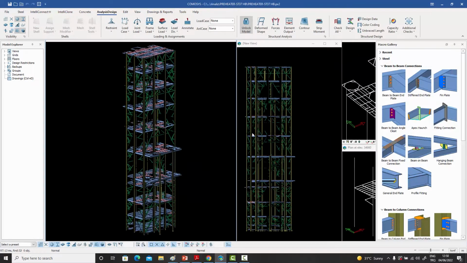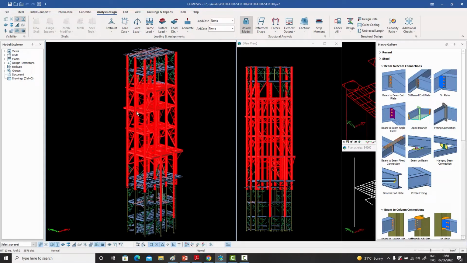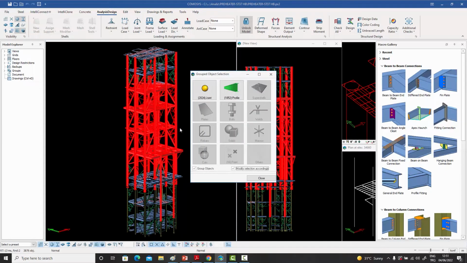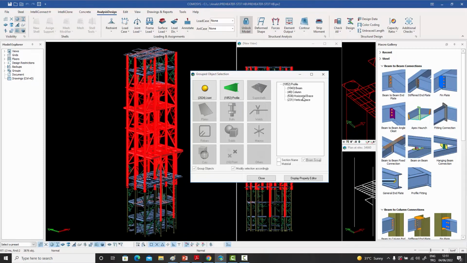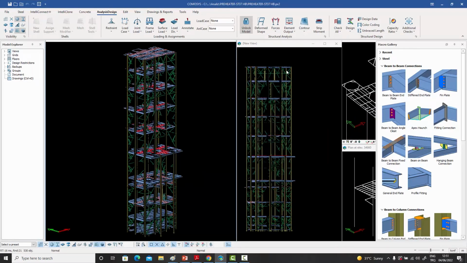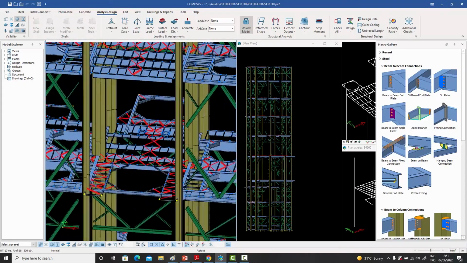If the benefits of that automatic grouping weren't clear in the simple case which I just did, let me show the same thing to you in this large preheater model. Let me just select randomly like that. But what if I wanted to select only the horizontal bracings on the floors? I would just press enter, go to my profiles and group by beam group, and I say I want the horizontal braces only, and immediately my horizontal braces would have gotten selected.